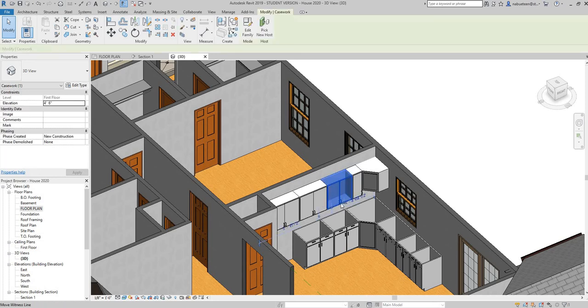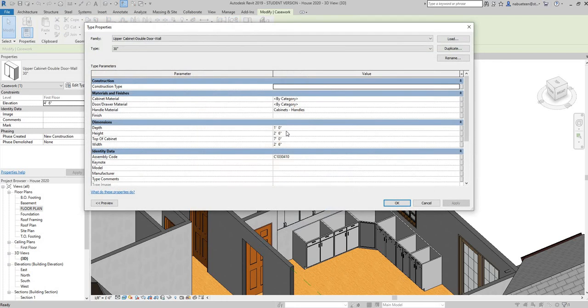Now this cabinet here, it's easier to modify from here. I'm going to actually modify it to make the height only 2 feet.